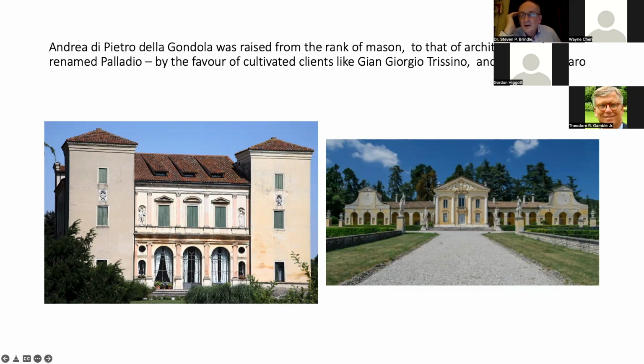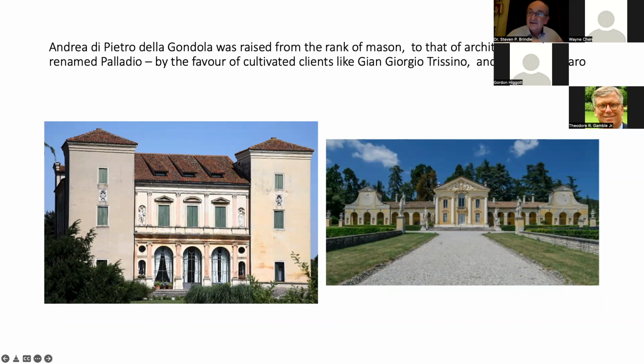a northerner? Well, I think we have to start with Palladio's own background as a stonemason and the fact that he crossed social and professional boundaries in becoming a professional architect, and he did so by the favour of some remarkable Italian aristocrats, educated humanists, in particular Gian Giorgio Trissino and Daniele Barbaro. And he cut his teeth in Renaissance architecture, so to speak, actually building the loggia of Trissino's villa, which you see on the left, in the early 1530s. And 20 years later, he designed the famous Villa Barbaro at Maser for Daniele Barbaro.